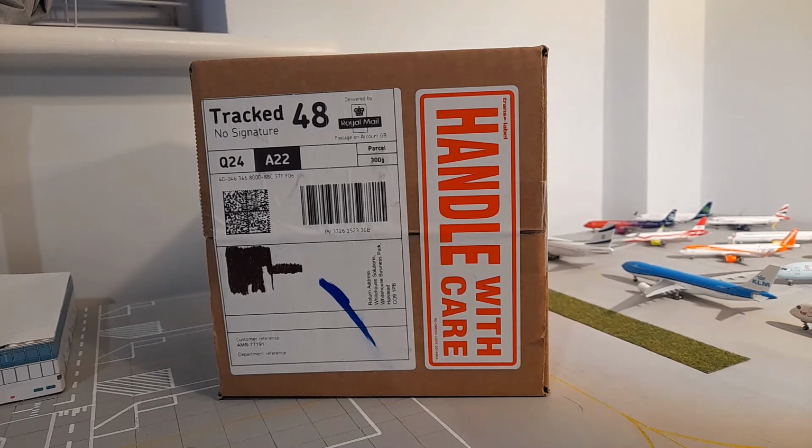Alright, so we have another unboxing and review for you guys today. This time of a Phoenix aircraft. Now, I've never uploaded a Phoenix unboxing and review before. I did actually have another two Phoenix models. I bought them at some point last year, but unfortunately they both arrived damaged, so I had to send them back, so therefore I didn't upload the video. But yeah, I'm super hyped about this one today.